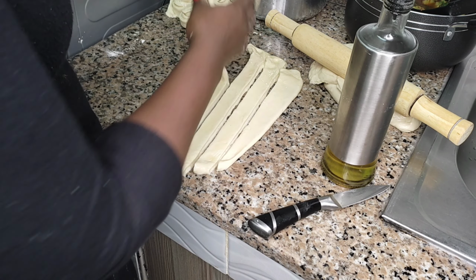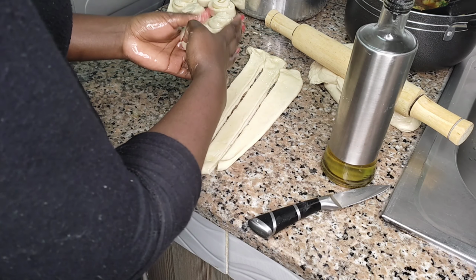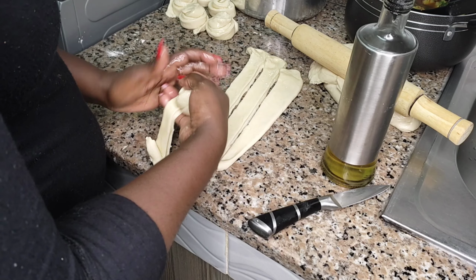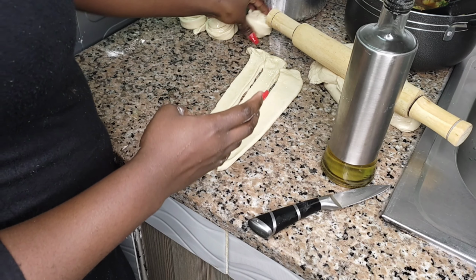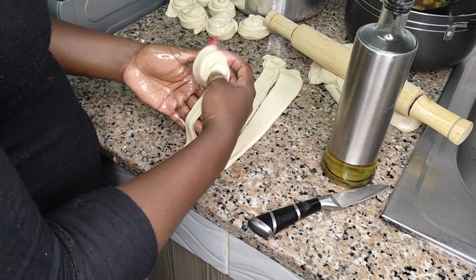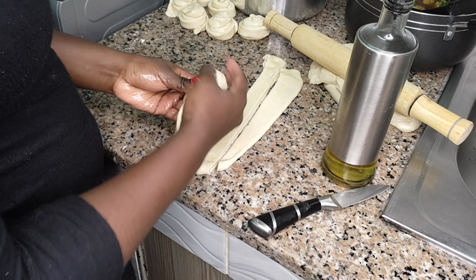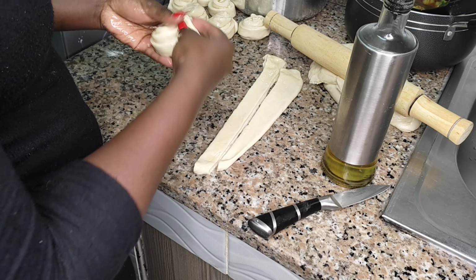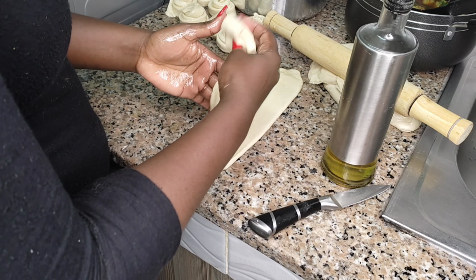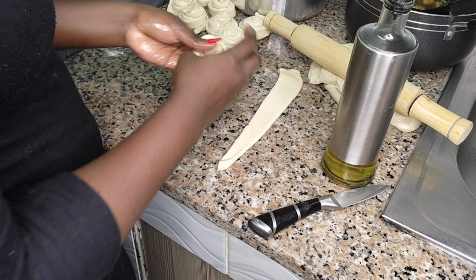Hey guys, so I thought I would share this technique I do for my chapati in case you're looking for layered chapo. This works. So I just roll out the dough as I did for the cinnamon rolls, apply your oil, slather. I use a lot of oil for this process because it allows the layers to form, and then roll them out as I am doing, and that's it.